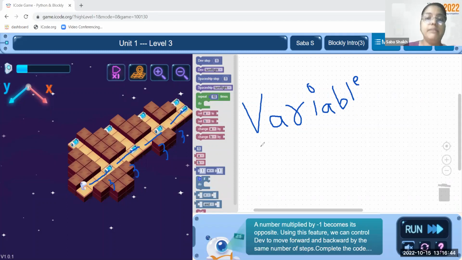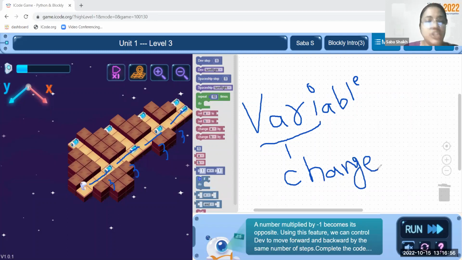Let me explain. The meaning of variable: vary means what? Change, right? So a variable is something that is changeable. You can change it all the time, correct? But here the number 3 is constant, right? It is not changing at all. So we will not create set A or set B for it.